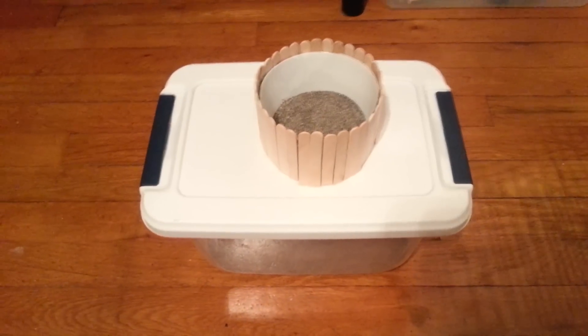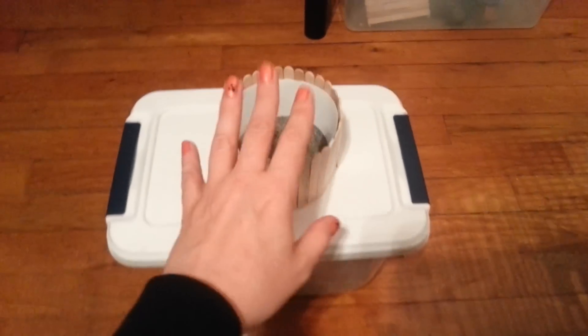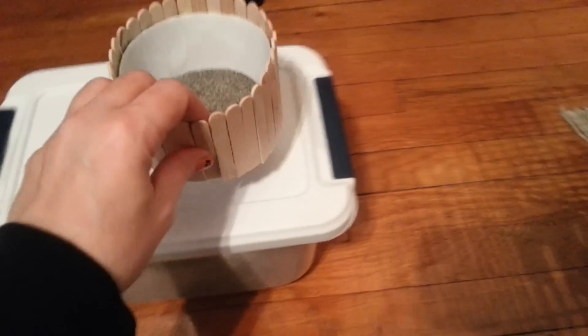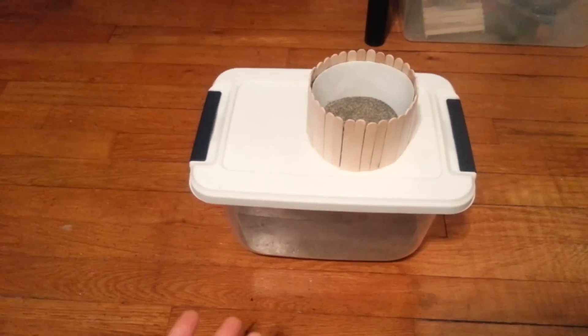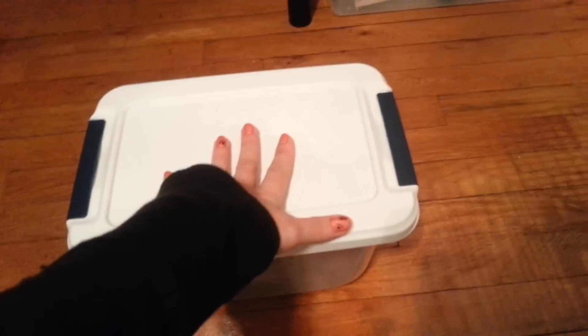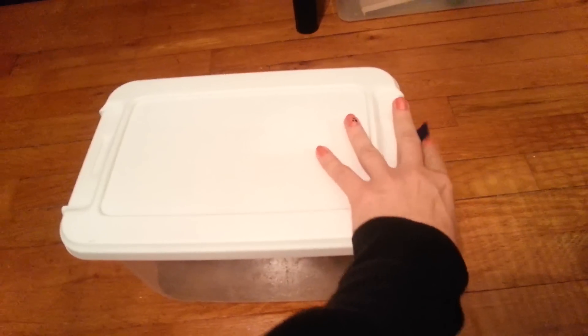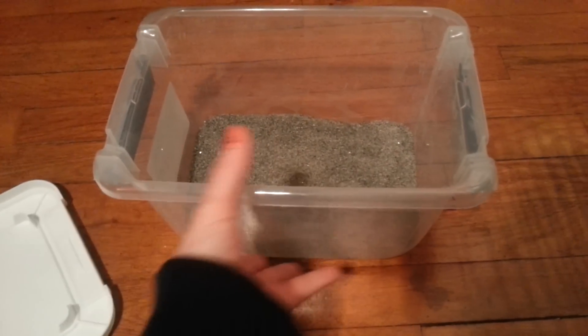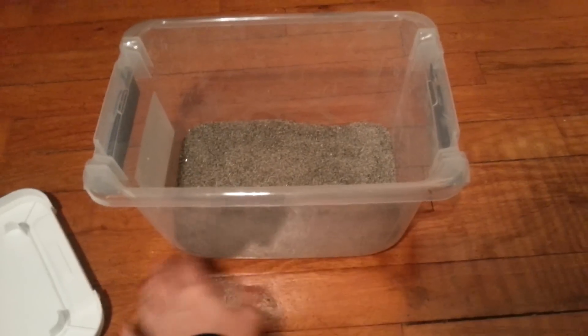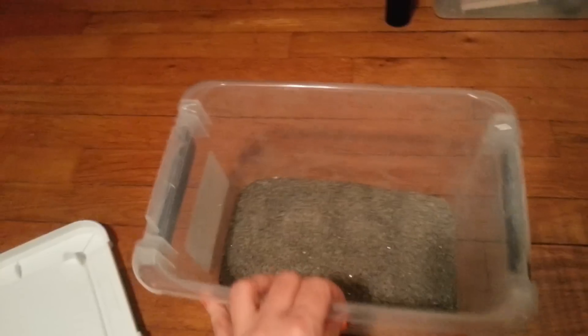She'll be a good example for what it looks like when a hamster takes a sand bath. I have two types of sand baths here. Forrest actually has access to a sand bath anytime she wants, because I have this little one that I keep in her cage — I change it daily. This larger type is for if you are going to do it outside of the cage; you can have a lot more fun with it because you can use a large container. You want it to be deep enough so that they don't get out, and you do want to keep an eye on them. Don't leave them in for too long.